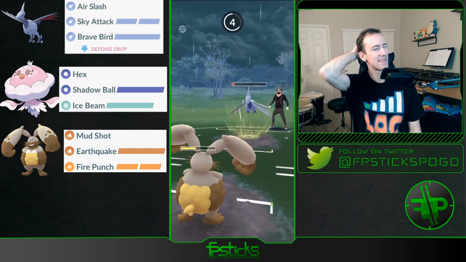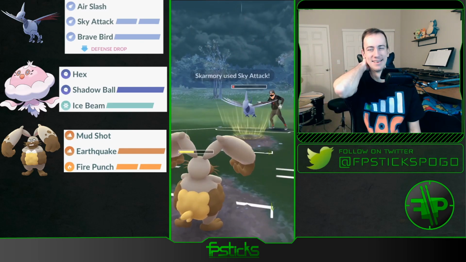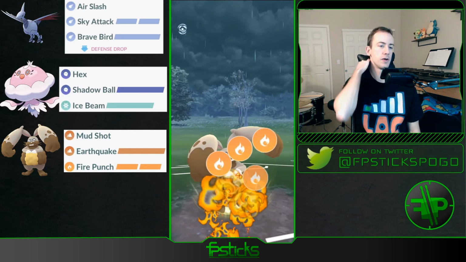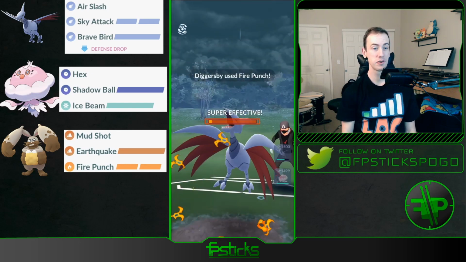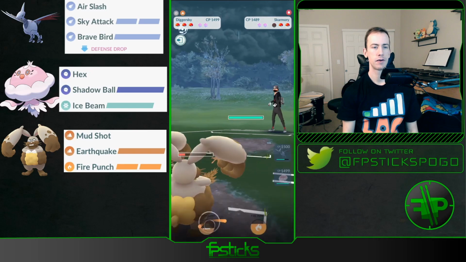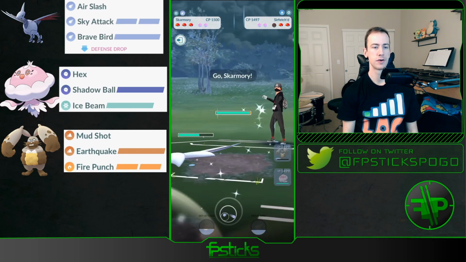Okay. Oh, man, this is unfortunate CMP. This is really unfortunate CMP. Do you no bubble this? Yeah, no bubble. Try to get one more Mudshot through. Okay. Very unfortunate. Oh my gosh.